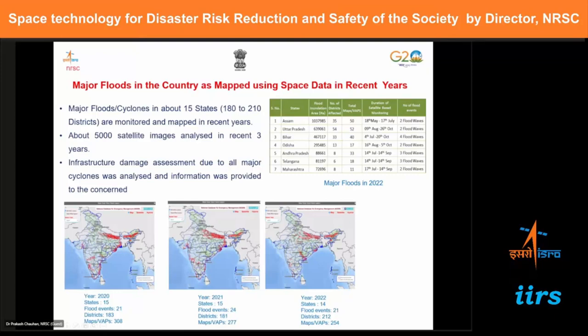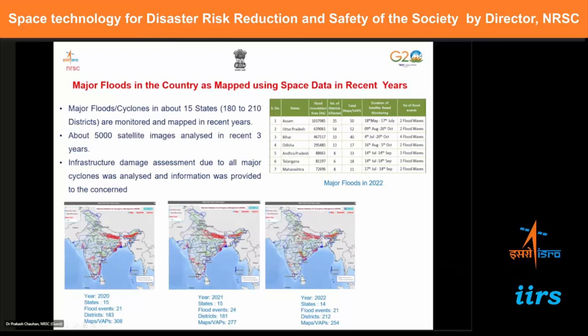What you see here is the flood map of the entire country for 2022. All these areas which you see in red were cumulatively mapped, and at one time or another they were under flood conditions in India. This is the picture at a glance for the flood season of 2020.